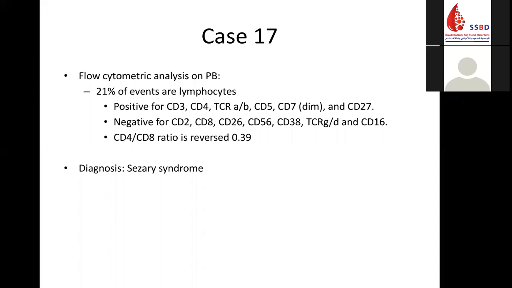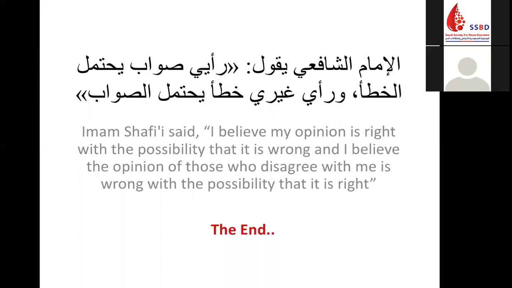This is my last case. So I always adopt the Shafi'i saying that I believe my opinion is right with the possibility that it is wrong, and I believe the opinion of those who disagree with me is wrong with the possibility that it's right. So in diagnostic hematopathology, cell differentiation, diff counting, sometimes you may agree or disagree with me on the morphology, but at least we should agree on the final diagnosis, always.